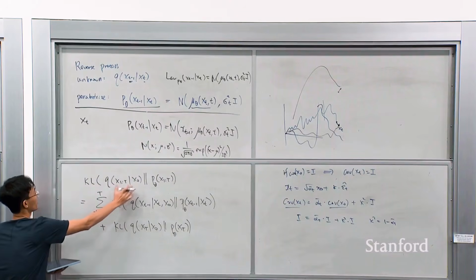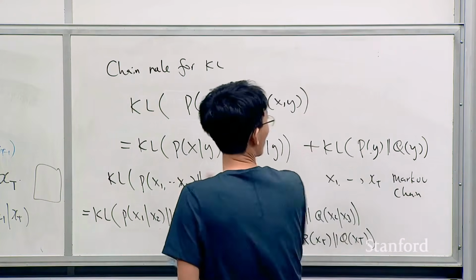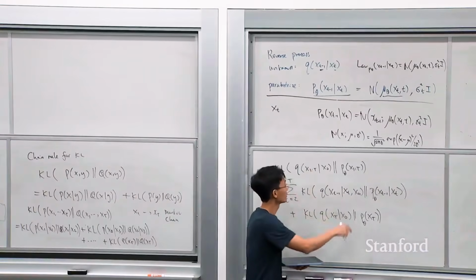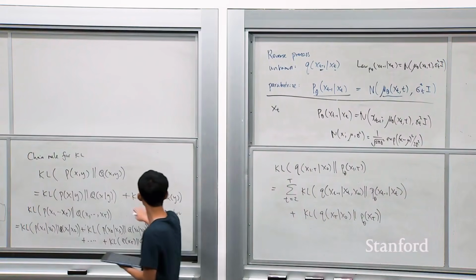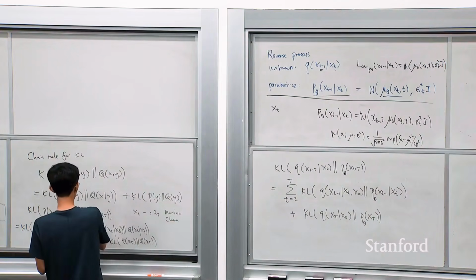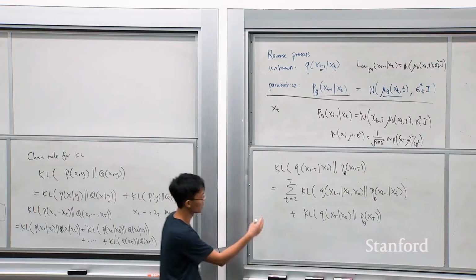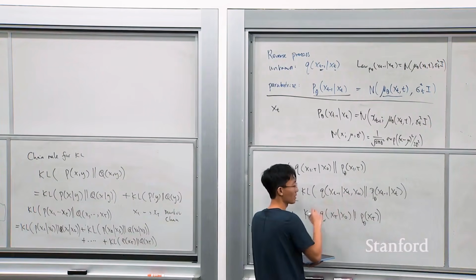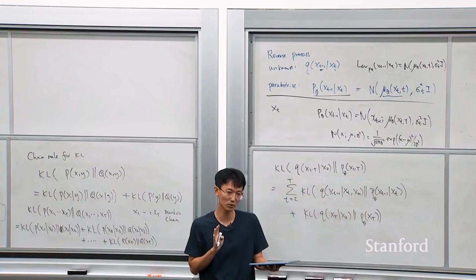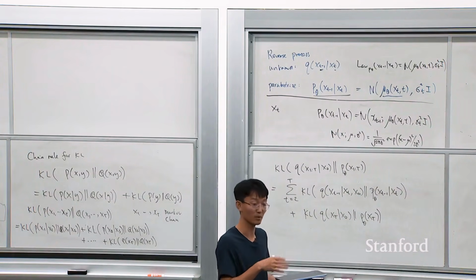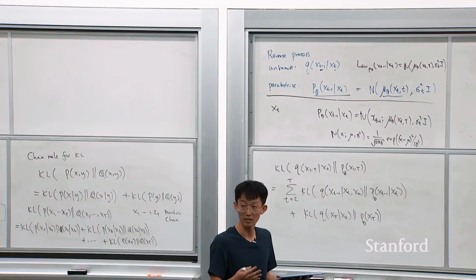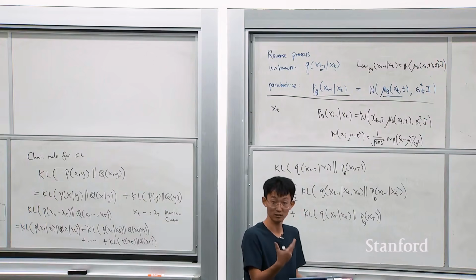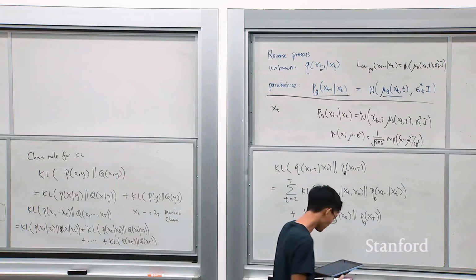so this whole thing corresponds to this thing, right? So x0, just assume that it's always there, and this p corresponds to this one. And you decompose it this way. So that's why each of these KL is only about one step. Before, you had a KL between two joint distributions, and now you have a sum of KLs, and each of these KLs is between distributions for one step.